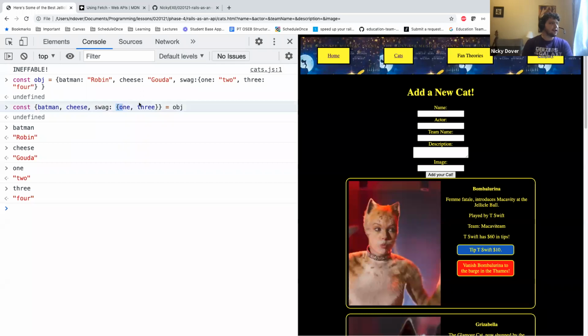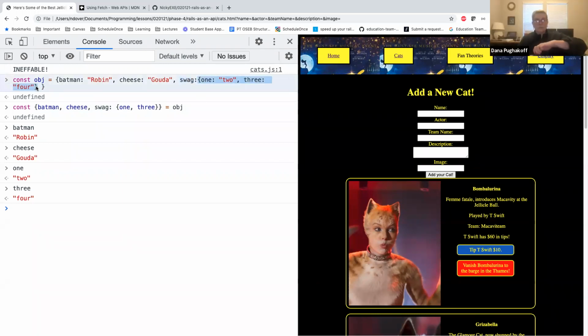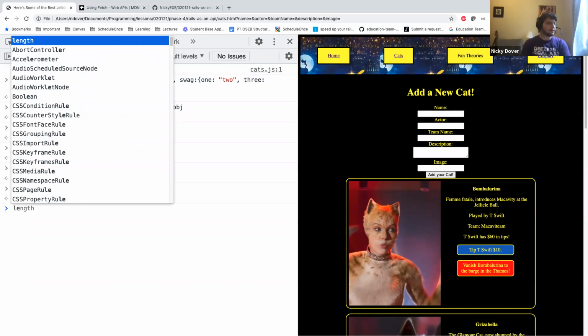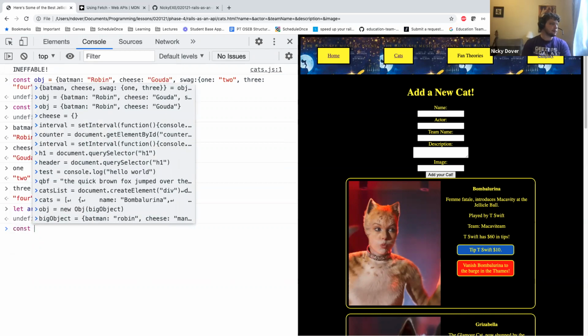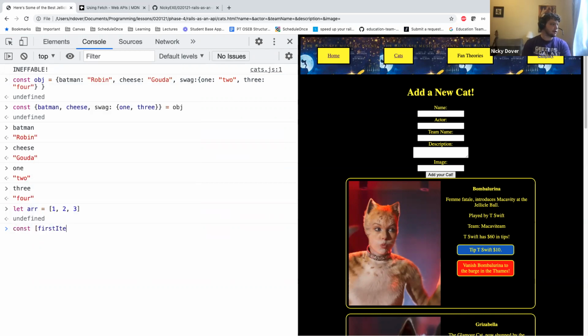And the weirder version, we can actually even go nested, right? So in this case, I had a nested object in here, and I can do this right here. This actually even gets weirder. You could be like, let R equal 1, 2, 3. And you can be like const first item, second item, third item equals R, I think.